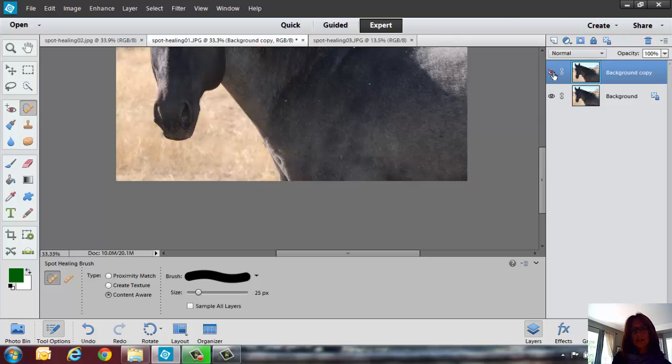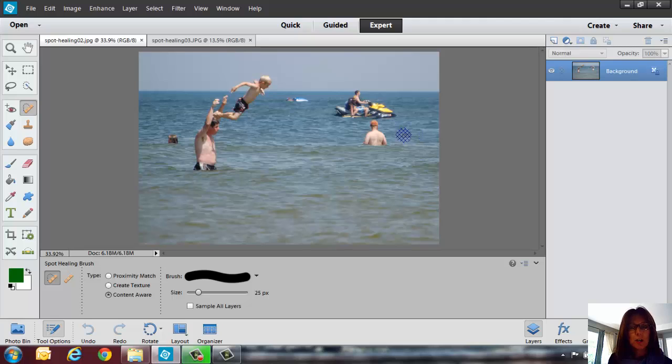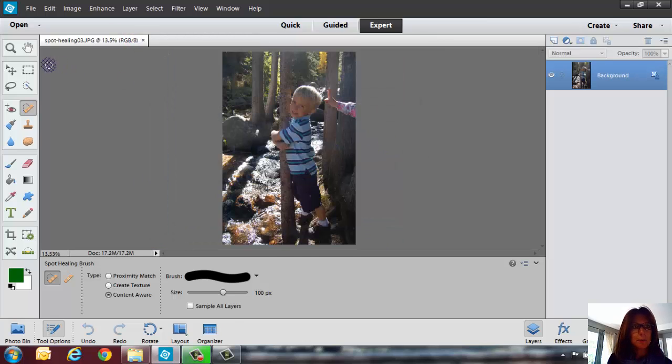Let's go ahead and see the before and after. Let's do one or two more photos. This next one might work out pretty well because of the water. I want to get rid of this guy right here, so I'm just going to click and drag around the area I want to get rid of. Maybe I want to get rid of this area here, and then this girl right here. Let's see what happens if we try to get rid of this whole section. I did it in little segments — yeah, there we go. So that was pretty easy. Let's go ahead with one more and then we'll complete this lesson.